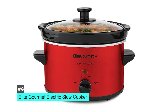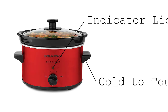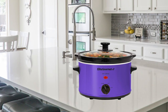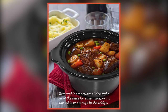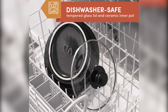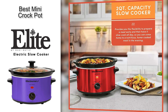The best mini crock pot that we tested was the Elite Gourmet Electric Slow Cooker. We like it because it's got a 1.5-quart capacity and offers low and high temperature settings with the option of a warm setting. The handles are cool to the touch and the crock is outfitted with an indicator light so you know when it's on. The small round size fits well on the counter. It has a stainless steel finish with black accent coloring, and the lid is clear so you can see inside while cooking. After the unit cools, the removable insert can be used for food storage in the refrigerator. Both the stoneware insert and glass lid are dishwasher safe, so cleanup is super easy.